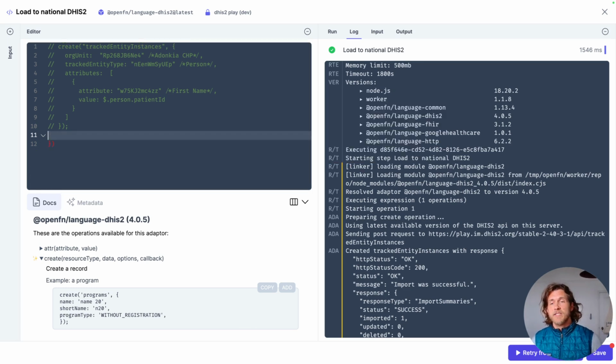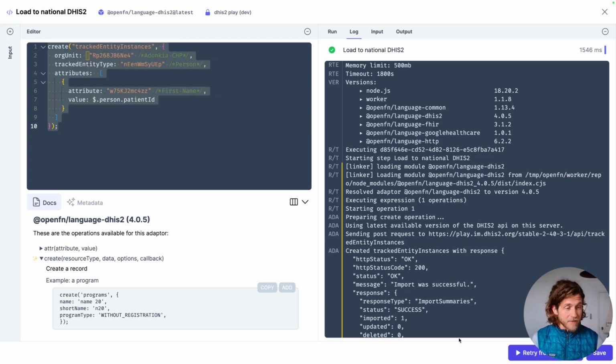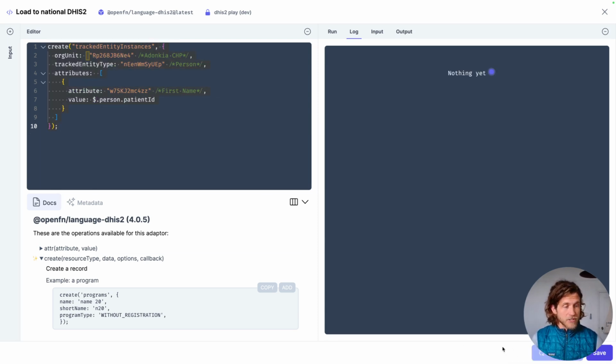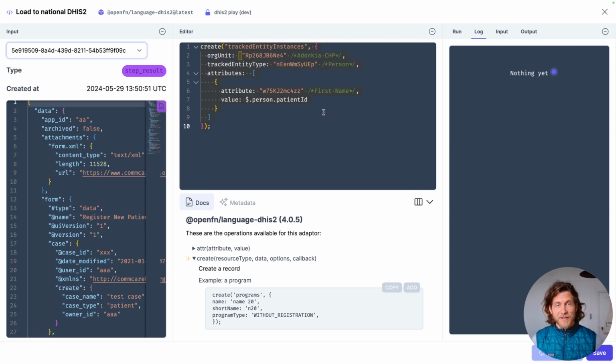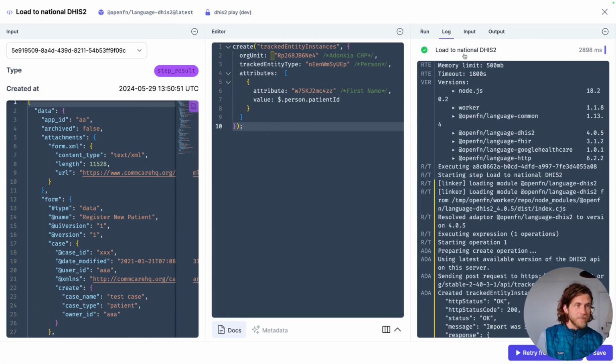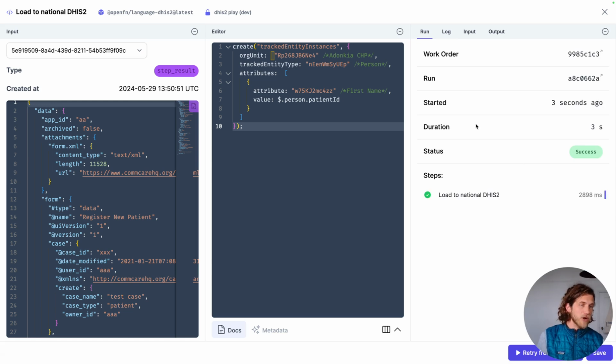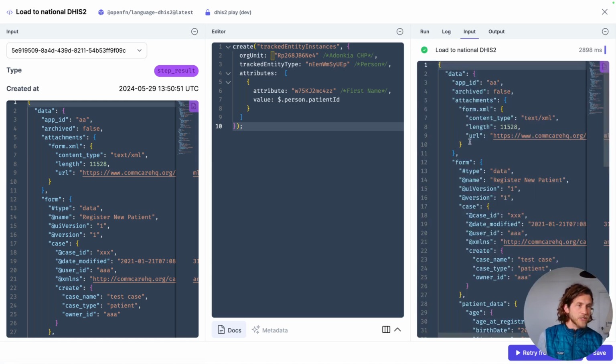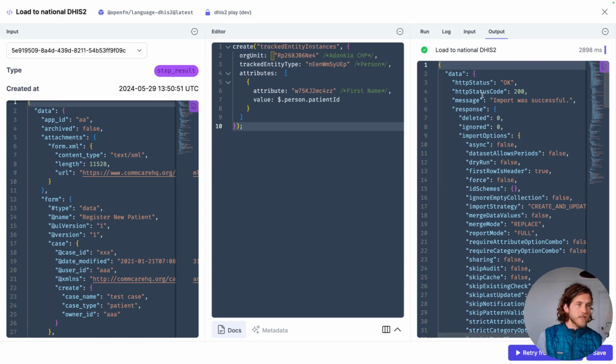Anyway, this is the inspector. This interface allows you to write job code and run it on the fly. So we can make changes, things will fail, things will work again, and we can actually see all those outputs really easily with the log viewer over here, the high-level run data, and we can actually look at the inputs and outputs for each of these individual steps. So here the import was successful. DHIS2 is giving us a thumbs up. This is really cool.